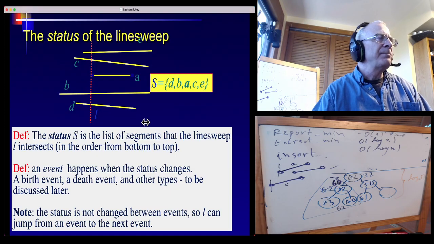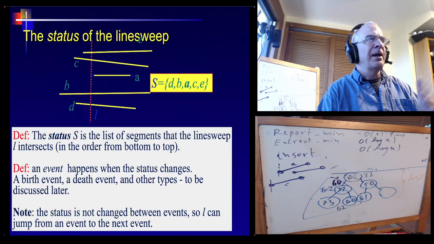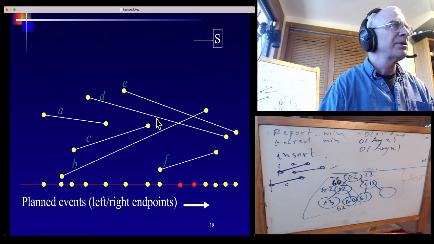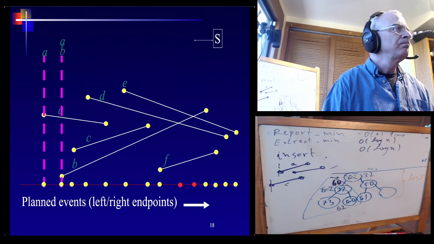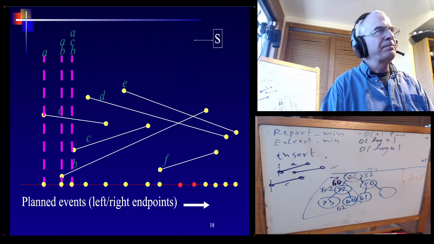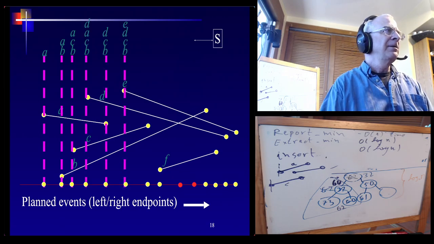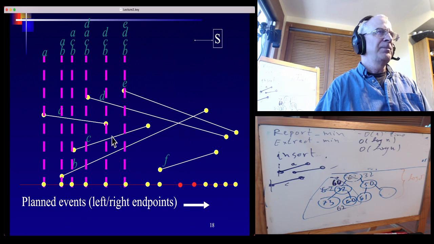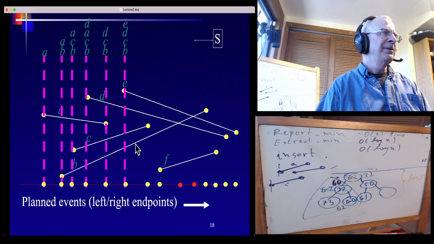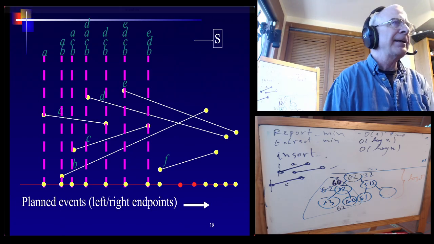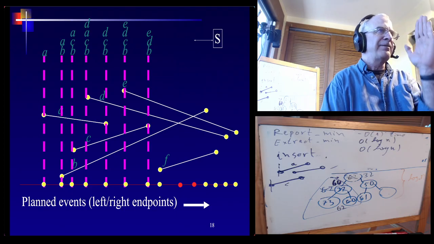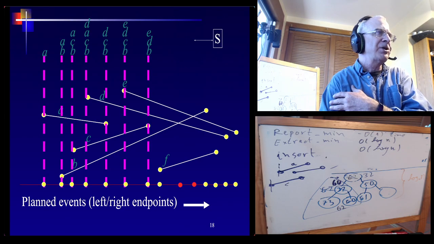What I store is just the names of the segments, which would mean that at some point maybe I need to change the status because segments are born or die or cross each other. So once again, we just jump from one event to the next, because between events, nothing is changed in the status. Nobody dies, nobody is born, the order stays the same. Only at events is the status changing. Of course, had I cared about the exact y values, then I would have to store infinitely many values because the y keeps changing all the time.